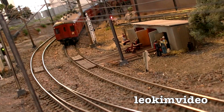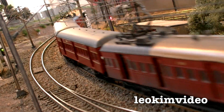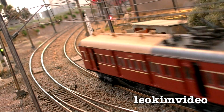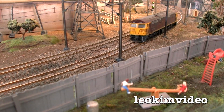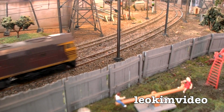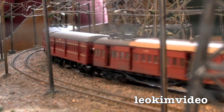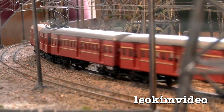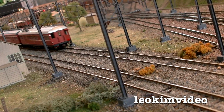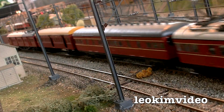Let's have a reminisce about one of the displays we saw earlier in this video. That was Electric Car Shed, and by looking at the PDF related to St Luke's display, I found out that it was the winner of the most entertaining layout. Now what's curious here is that this display had the biggest emotional effect for me because it reminded me a lot of travelling by train when I was a child in Sydney. And the key to success with many things when you're trying to impress someone is to push emotional buttons and triggers. This layout certainly pushed those buttons on me.